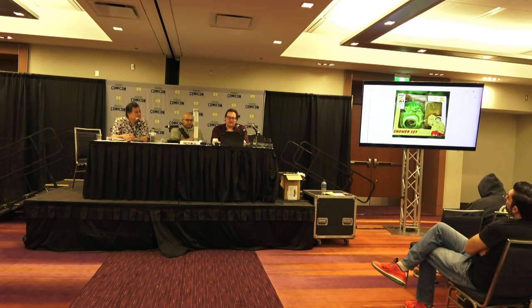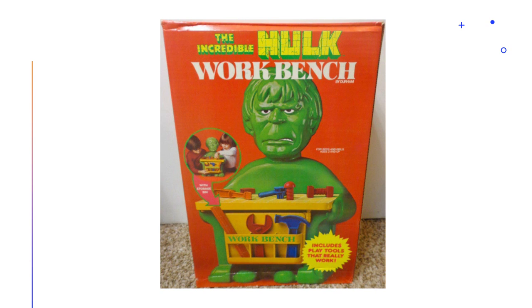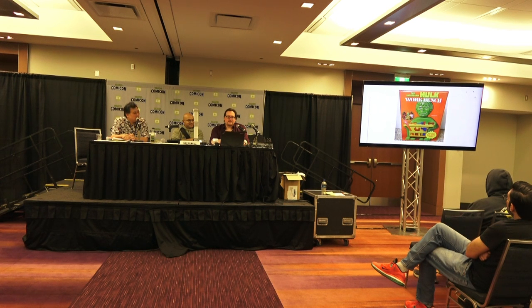I'm going to end this presentation on my favorite, dumbest Hulk item I've ever seen: the Incredible Hulk workbench. Not only is this a bizarre item — I understand children like playing with toy tools — but I don't know how the Hulk, who regularly smashes things, gets involved in home renovations. Maybe he's the demo guy and you clean up after him. What I love is the sculpting of the Hulk's face — he's not angry, he's just not happy to be there. It's like he's being forced to go to shop class. Solidarity, Hulk, I get you, but I don't understand this for a children's toy.